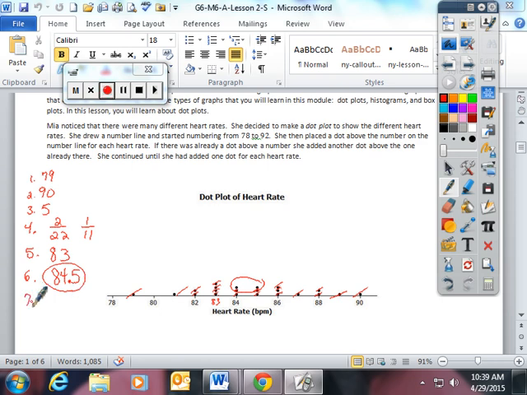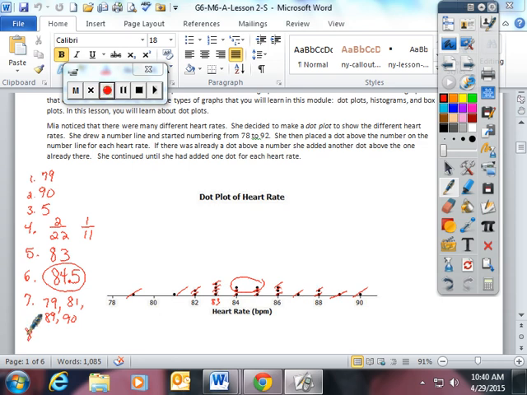Question 7. What heart rates are the most unusual? I'm going to write down a couple. I'm going to write 79. It only happens once. I'm going to write down 81. I'm going to write 89. And I'm going to write 90. Nah, maybe I should choose this one. I would be okay if you selected 87 or not. But this seems to have a large number of dots. So this actually seems like a common area to me.